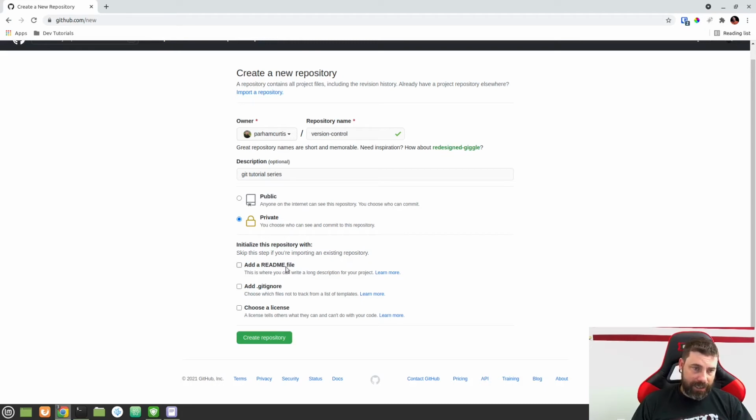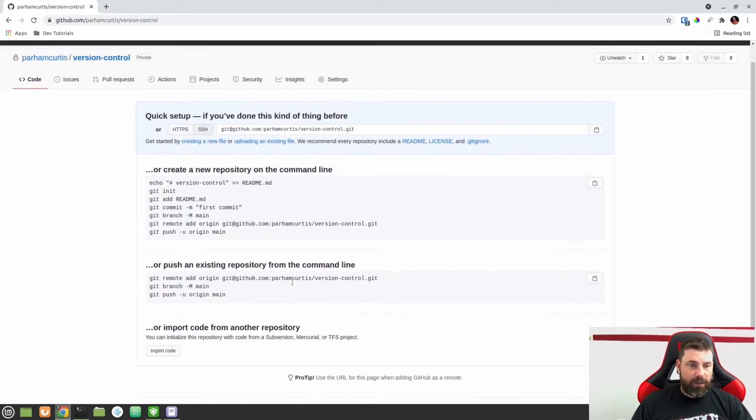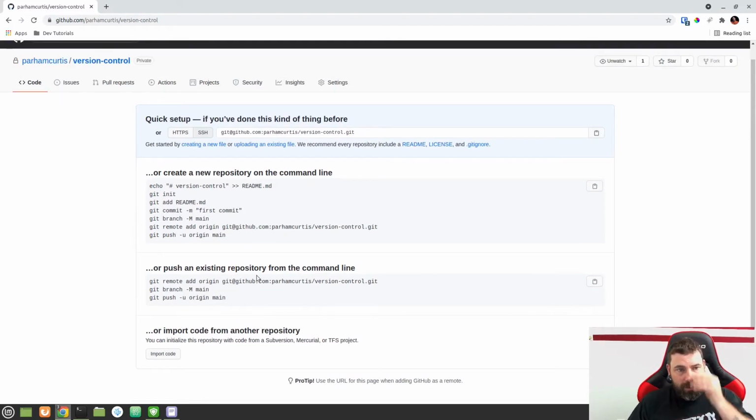I'm not going to check add a README, add a .gitignore, or choose a license. I'm going to leave all of that off, and I'm going to click create repository. Once I've done this, GitHub tells me how I can get a quick start. However, we've already initialized our project.